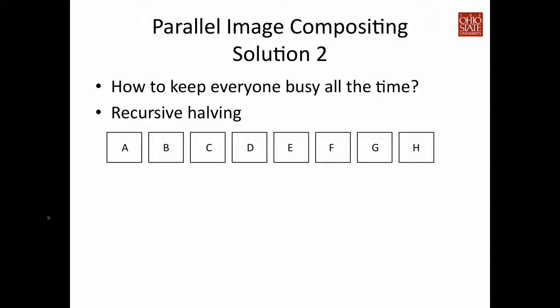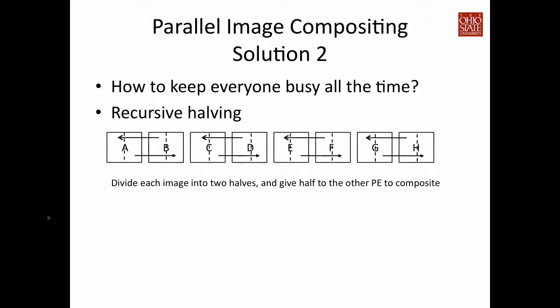What we can do is, we're still going to divide the A to H images into 4 groups. Instead of one processor sending the entire image to the other processor for blending, we divide the image into 2 halves, say left and right halves. And then within the group, each processor will send 1 half to its partner for blending. For example, if you focus on A and B, the processor that originally holds B image will send the left side to the processor that has A. And similarly, the processor that holds image A is going to send the right half to the processor that holds image B.